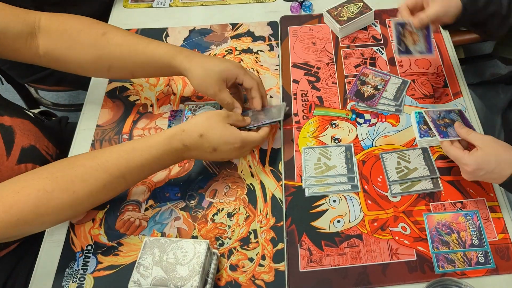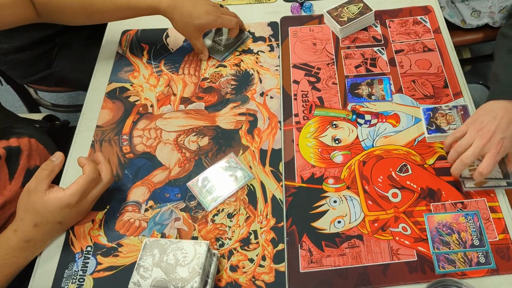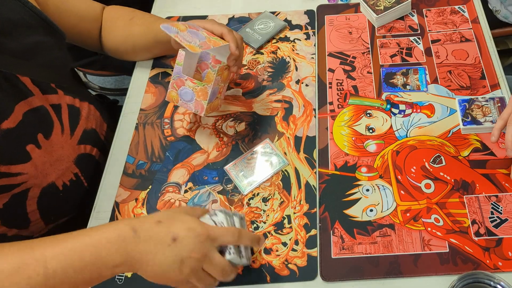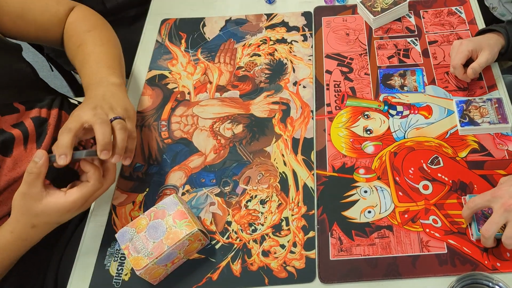I think it came down to Law getting really lucky and getting that Bonnie and Radical Beam, but I also misplayed quite a bit on some turns that definitely could have been a bit better. Yeah, and then me just thinking that he swung with the Nami, but I was like, oh yeah, it doesn't matter. He already had the one on board.